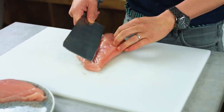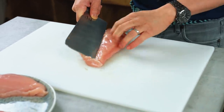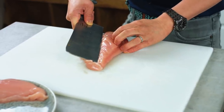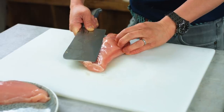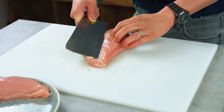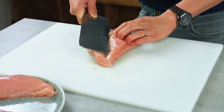The idea with this is that we're going to have to start with your knife at a slight angle to get into the center. And I'm just going to show you how to simply butterfly this bit of chicken breast. So it's going to start at a slight angle, but once I get in, then I want to finish a little bit more parallel to the board. And that will then help me open up this chicken breast.